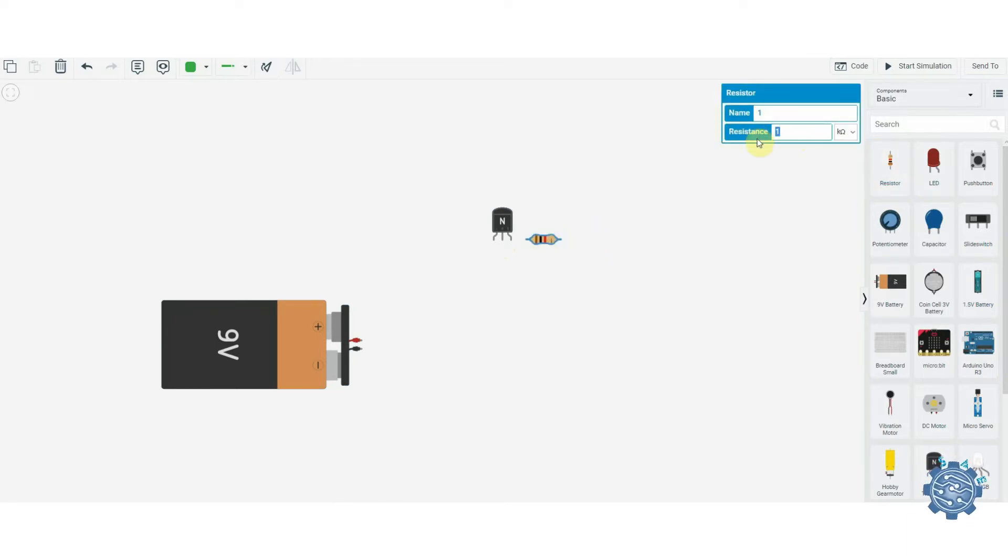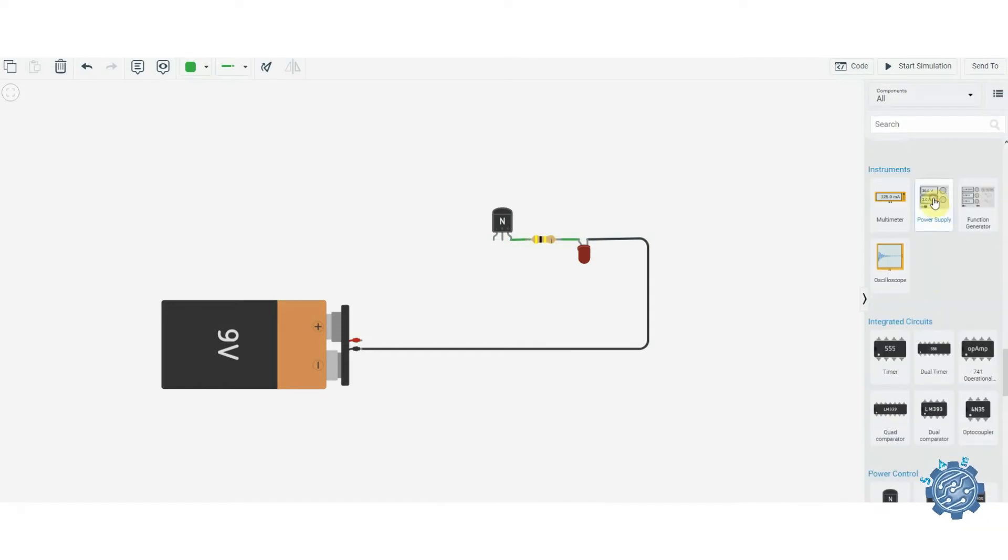Let's wire up the components and then add an additional power supply that will be used as a turn on supply for the transistor. This separate power supply is to show the voltage drop on the transistor while functioning.